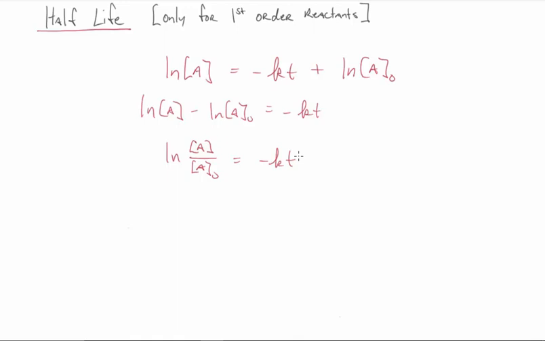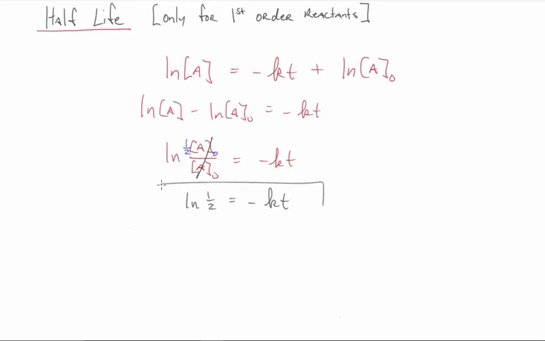This is an important part, because now we're going to conceptualize what half-life actually is. If I'm solving this integrated rate law equation for half-life, I would be using 1/2 of A naught, so half of my original concentration. And a beautiful thing happens here, ladies and gentlemen. I need you to see it. Notice that the A naught over A naught actually cancels out, and so I'm left with the natural log of 1/2 equals negative kt. And this gets into why the half-lives of first order reactions are concentration independent: the way this solves out, the concentration cancels out in the process.